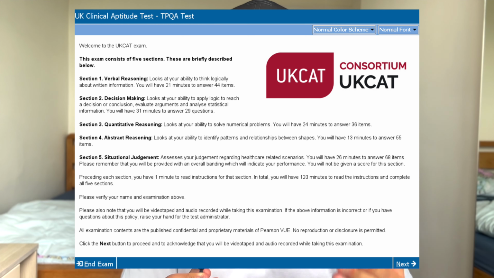The screen's already loaded with the exam. You progress through it as you normally do for a mock paper. The key thing to remember is each section is individually timed. Now the way it works is you have a 1-minute reading screen in between each section. That screen gives you the instructions to the next section. So for example, for abstract reasoning, before it starts you get 1 minute to read the instructions page for it. But by this point you should already know what it is, obviously.